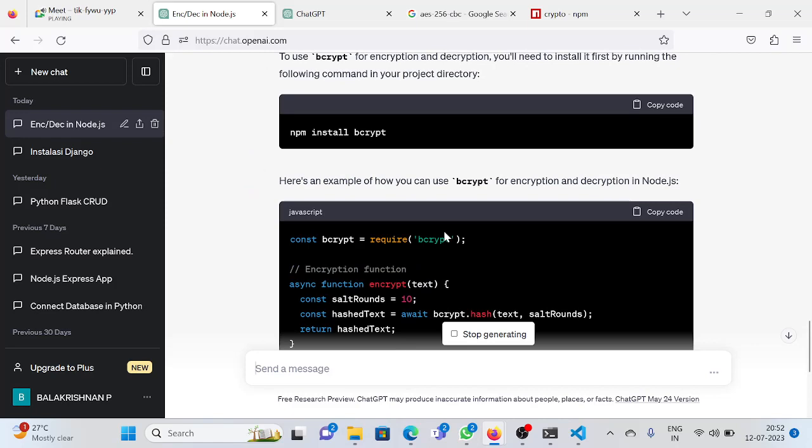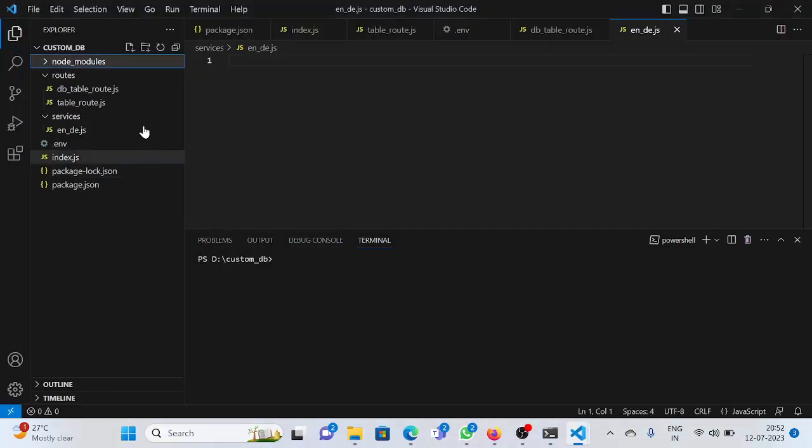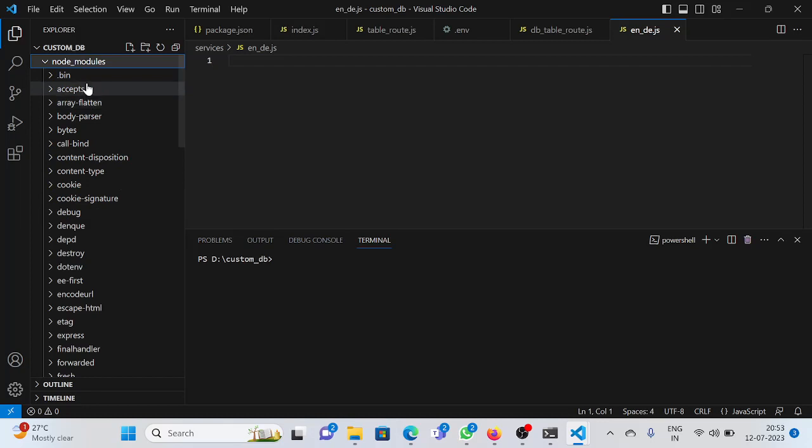Oh, bcrypt is a built-in module. Okay, bcrypt, this is already inbuilt, so we can check for it.